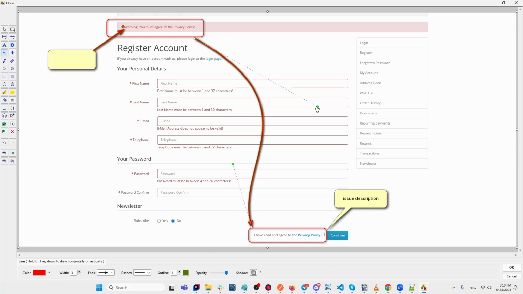You can also insert text, lines, brackets, mouse pointers, icons, and emojis into your image. Move them and resize. Let me show you.